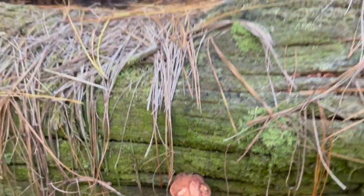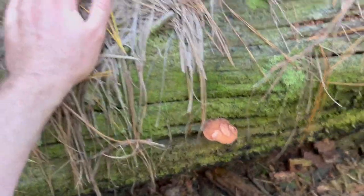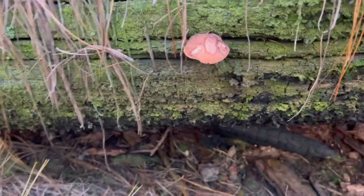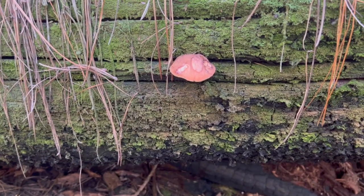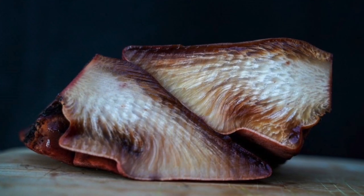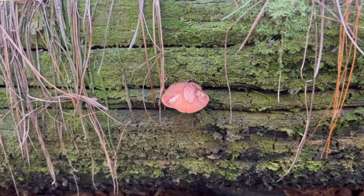And I like to give it a really quick flash fry. It's kind of got an acidic taste to it. So I've made sashimi out of it and used it as mock tuna, as it kind of has that sort of ribbed pattern through it. I don't know how else to put it other than I'll put up a photo here and you'll see what I mean. But I'm starting to wonder if this is still too young to harvest.